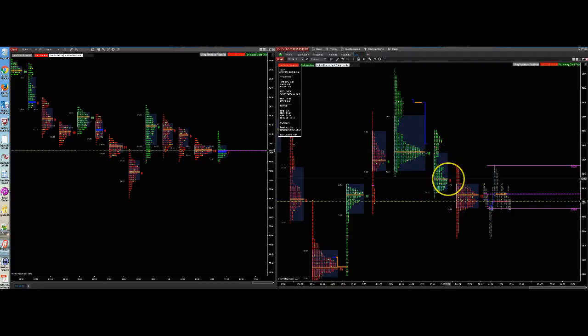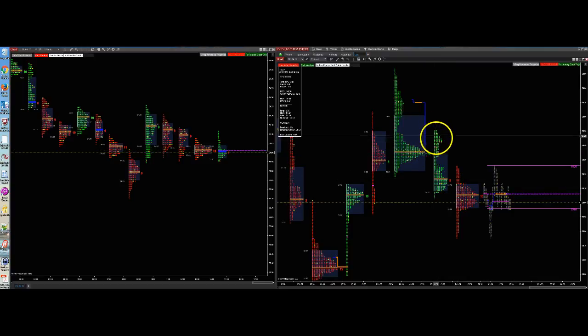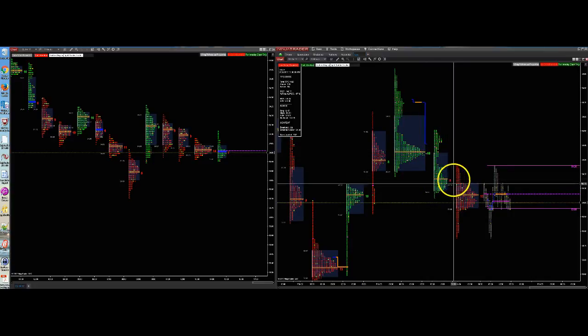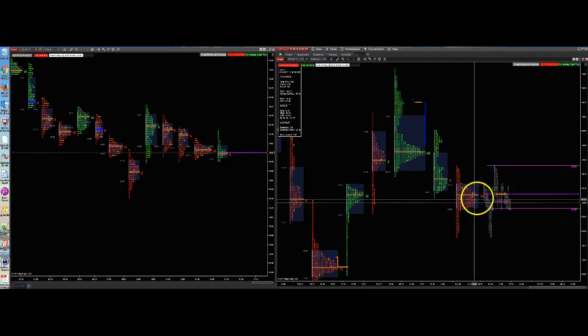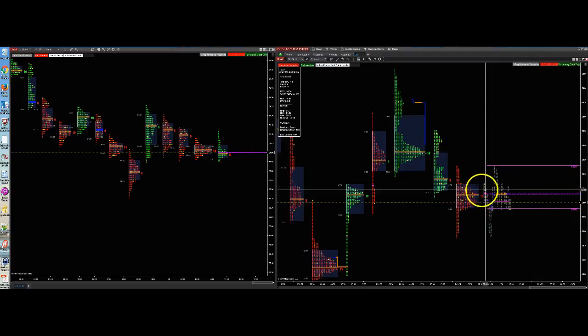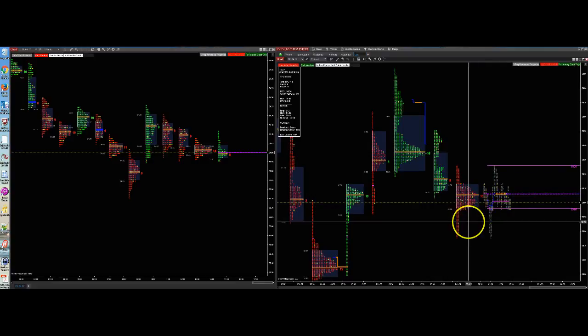Here it was 8. What you notice also is that the market tried to break out up. It didn't work out, and we traded down, set the value lower, but the time spent there was lower, and we had a breakdown, and now we have some value building here. The POC now stands at 13.